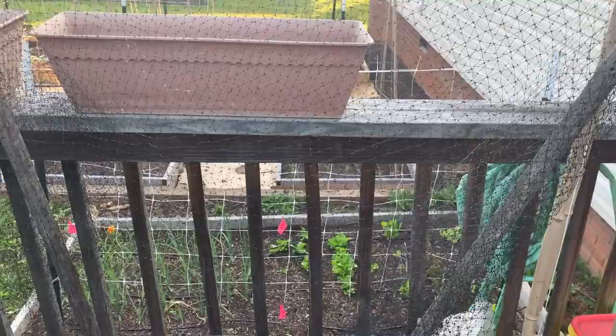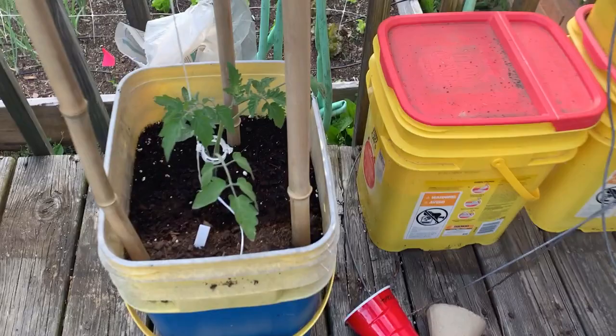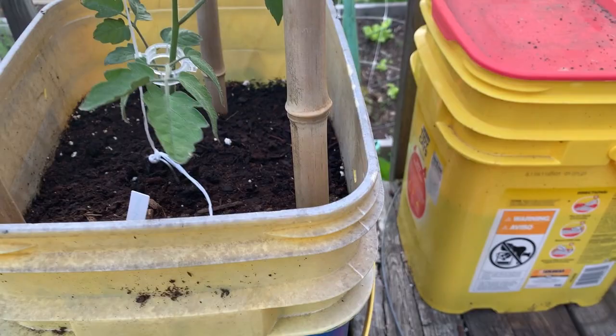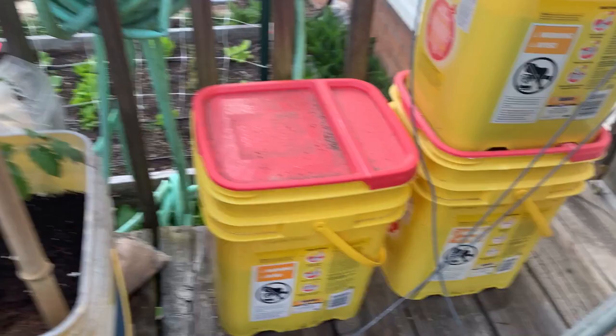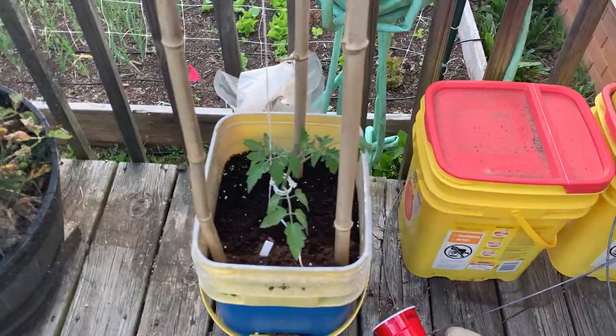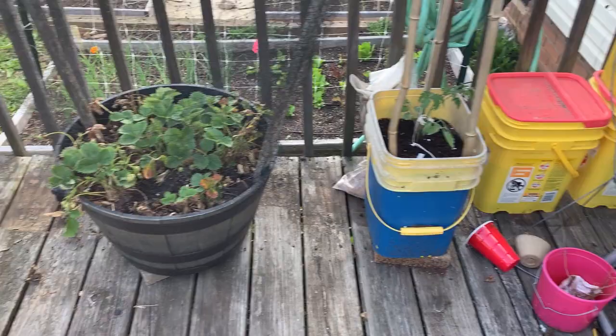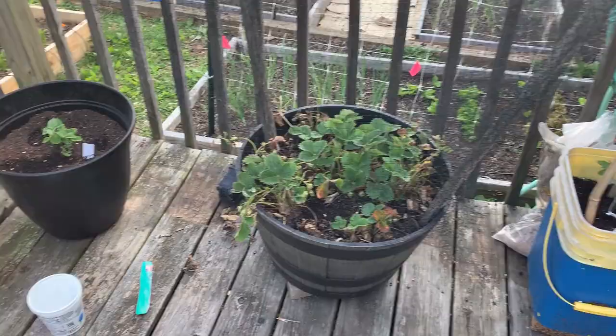The final stop on the tour is this lovely honeycomb tomato that is doing quite well. I fed it with fish fertilizer and Epsom salts, and I'm keeping it watered — watered it earlier today. When you grow things in containers, they're going to dry out a lot faster, even in raised beds, which is one of the reasons I'm super grateful for the drip irrigation. They will dry out fast, especially in the almost 90-degree weather we've had here.